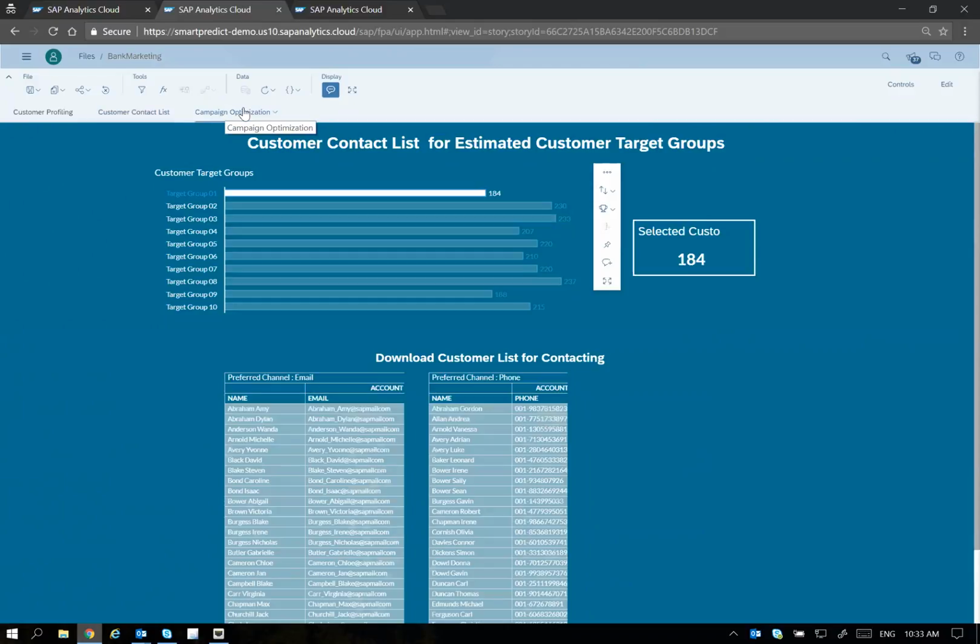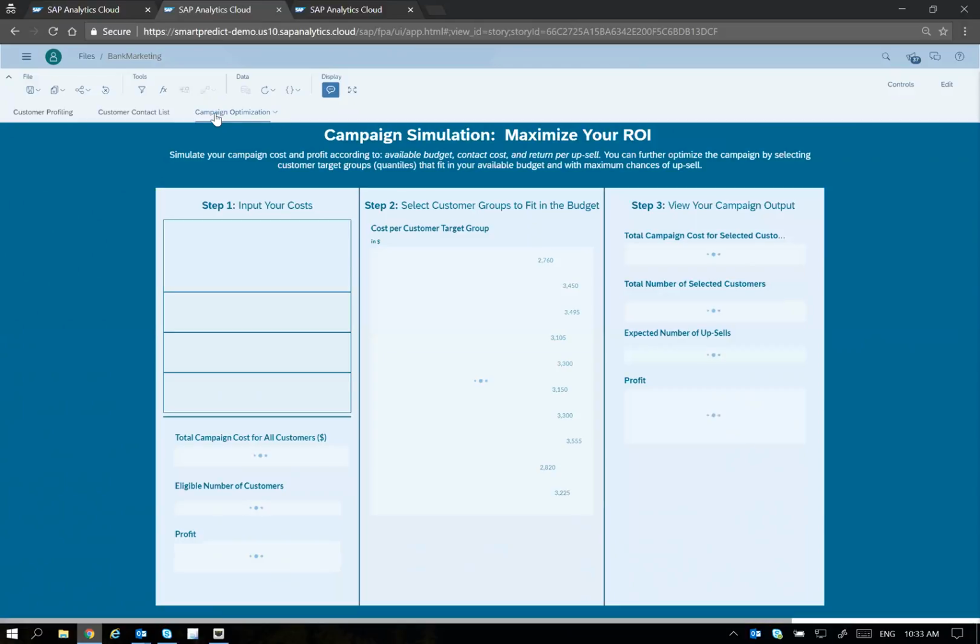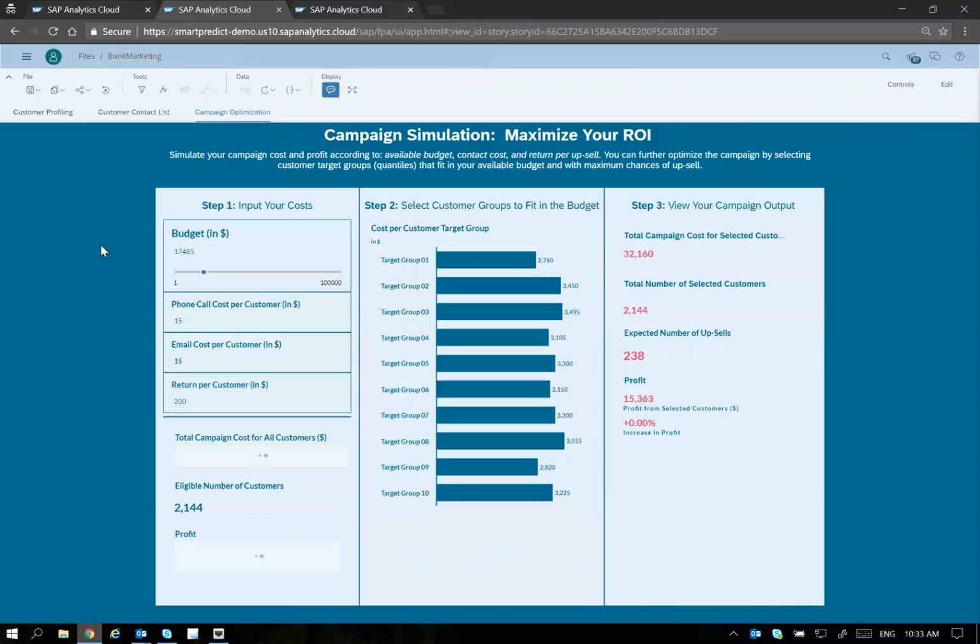The last thing that we can do, because we have this model, is we can actually do some campaign optimization. And this is some pretty neat functionality. So if we know who's the most likely to convert and the different groups within my data set, with some additional inputs, we can actually start to optimize my marketing campaign. So let's say I have a known budget of $17,000 and almost $500. I know it'll cost me $15 every time I try to contact a customer. It's going to cost me $15 every time I try to email a customer. And if I have a customer open an account, let's say that's worth $200 to the bank. What this can do is calculate for me how many people, if I wanted to contact everyone, how much it would cost me, how many people would likely convert, and what's my profit.